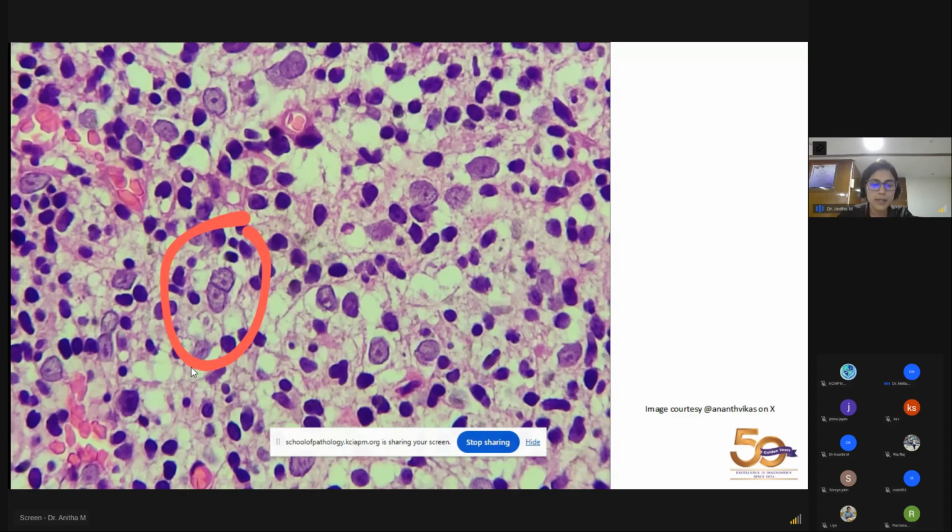So in a normal lymph node, in the germinal center, you see them as cells which stick together. They're called kissing cells because they just stick together. They've got pale chromatin and small nucleoli. So these are normal follicular dendritic cells. And in the tumor, if you saw, the cells had a tendency to cluster together. I feel it's because the normal cells also tend to cluster together like this.